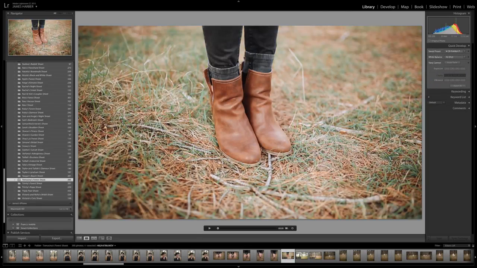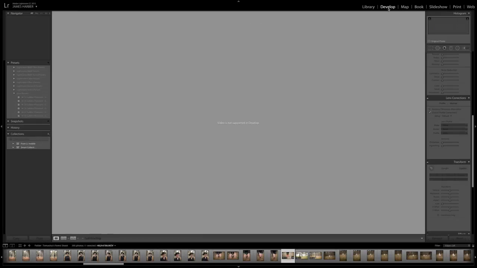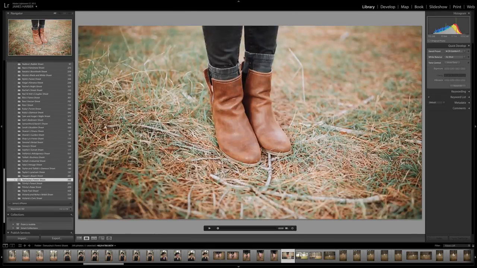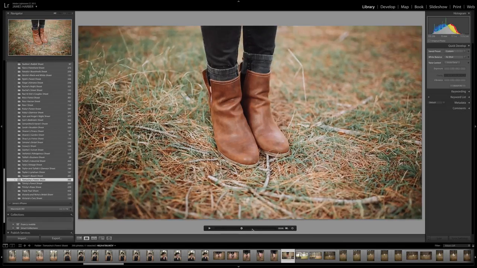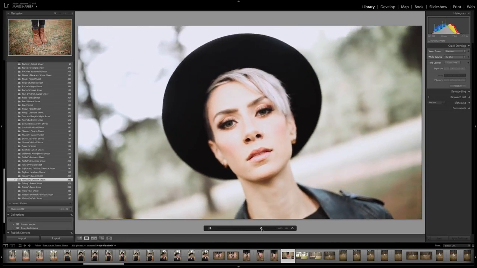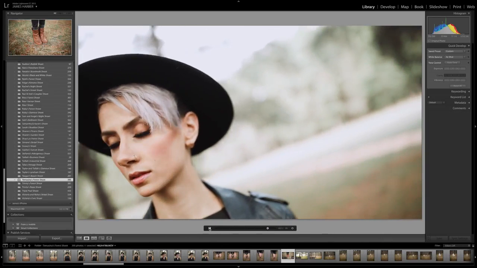The only downside of this is that obviously you can't alter anything unless you actually change it, because I'm pretty sure if I go into the Develop mode, it says video is not supported in Develop, which is, gotta say, pretty bizarre that you can do everything else just by using this one quick function here. But you can, to be fair, also adjust the exposure. So I might also just tone the exposure down just a little bit, because I know at the end here that's actually a bit better. I'm going to go with that.